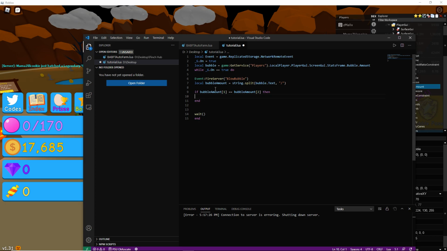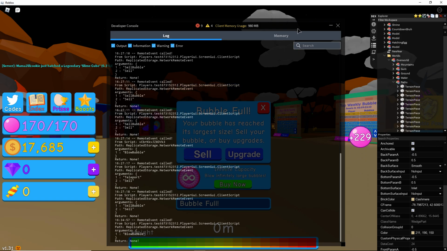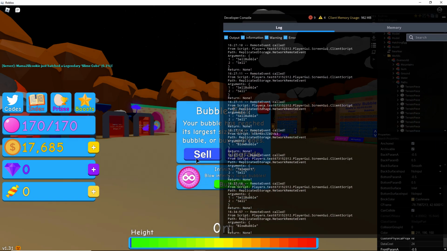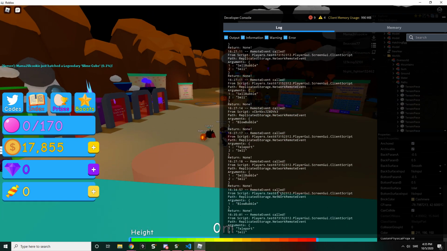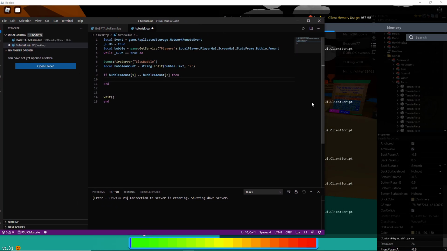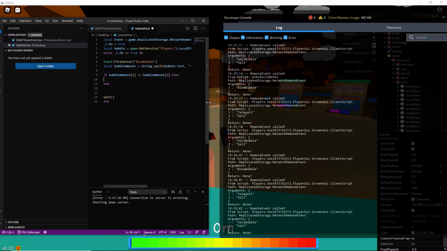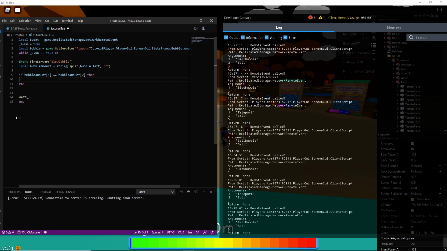So now we need to get the sell, so let's do this and then press sell. Okay, and then here this is what we're going to use, and let's make this a bit smaller. This is the same event as the other one, so key is right.